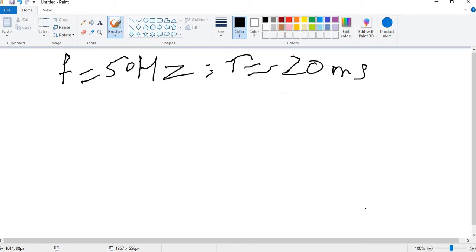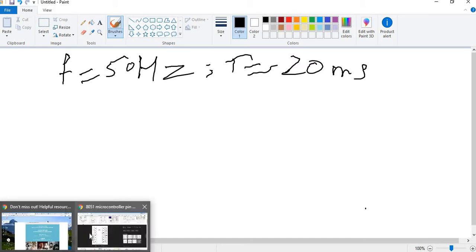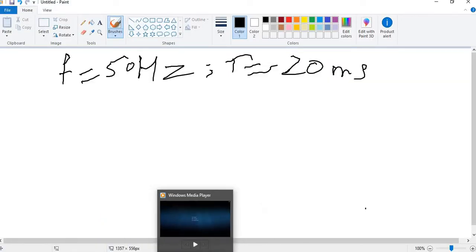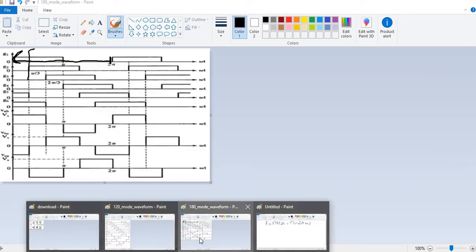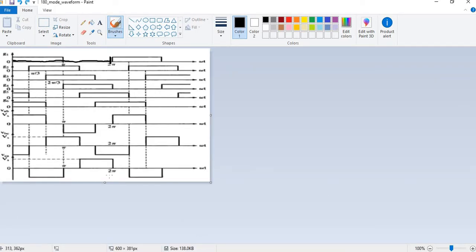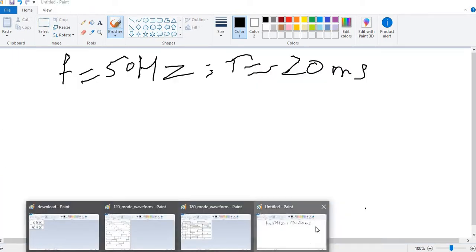First of all, for the first pi by 3, gate 1 is on, gate 2 is off, and like this. So we need to give the values starting from gate 1.